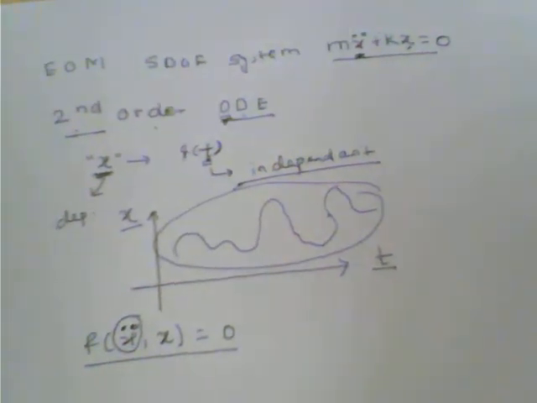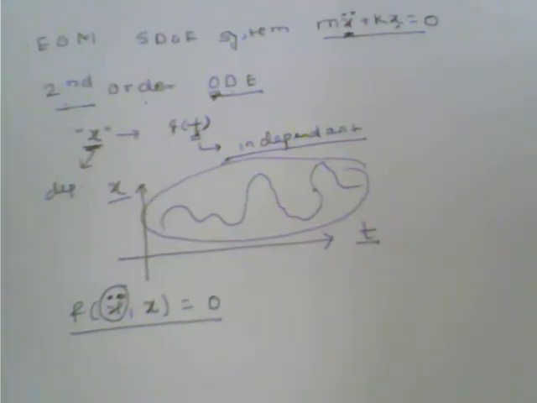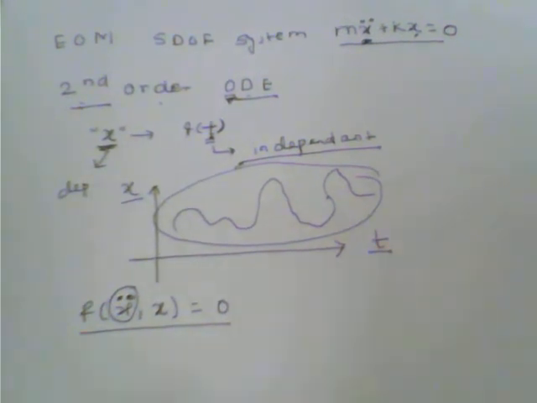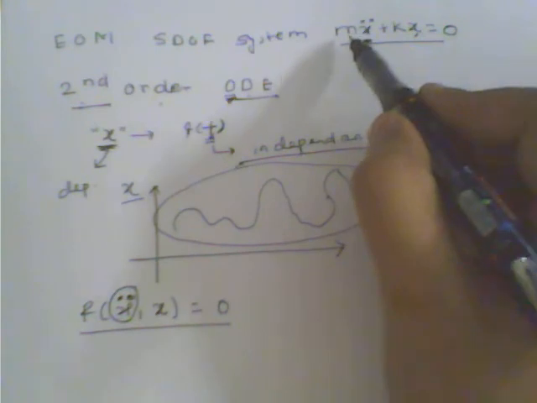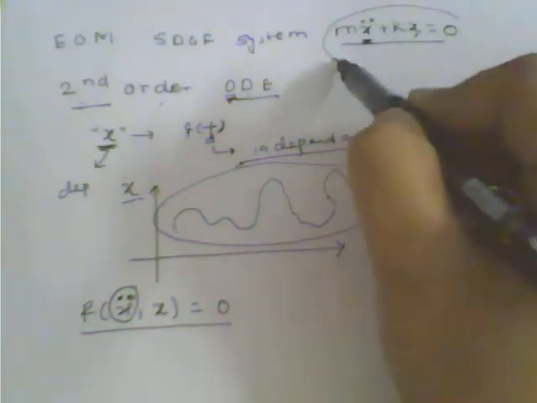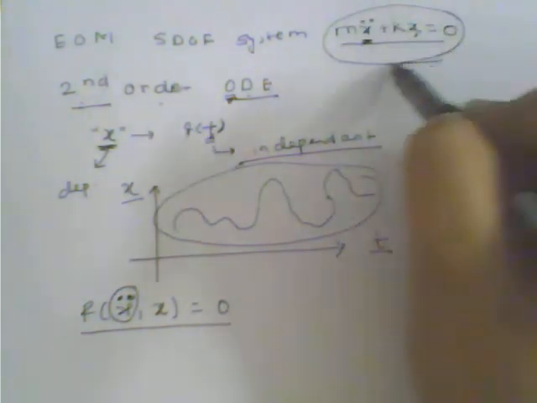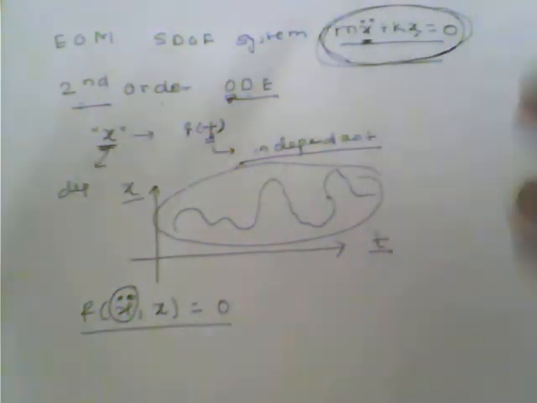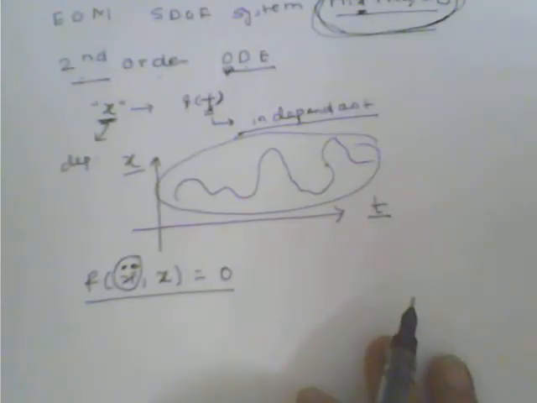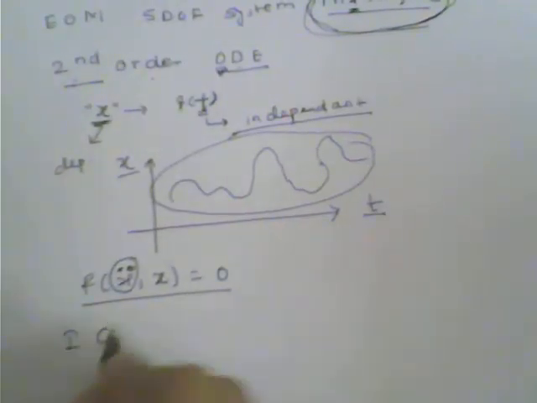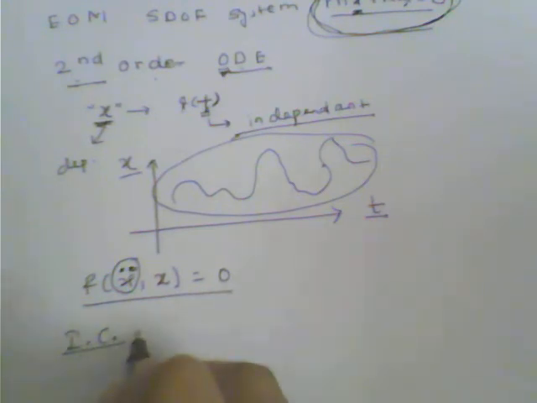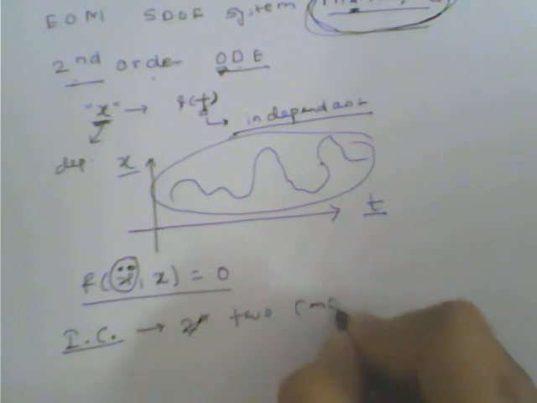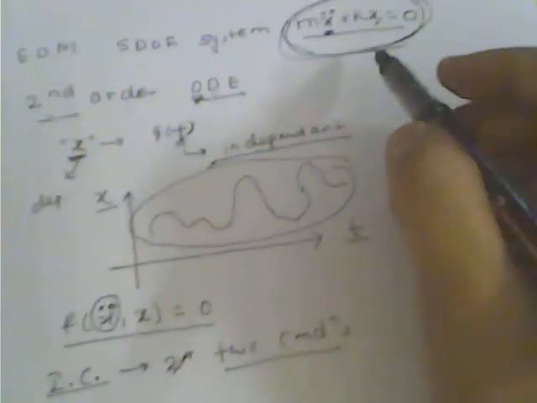You might have already studied this, so you can think of it as a recap of whatever you have studied before. Now the question is whether we are done with posing the problem completely. The answer is no. Something else is required, which we will call initial conditions. There are two more conditions which we'll have to specify. Why two conditions? Because the equation is second order.